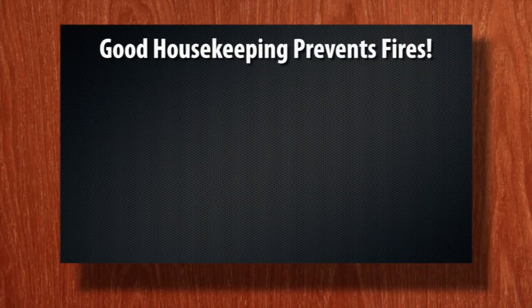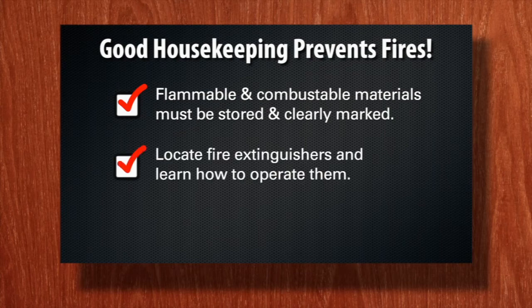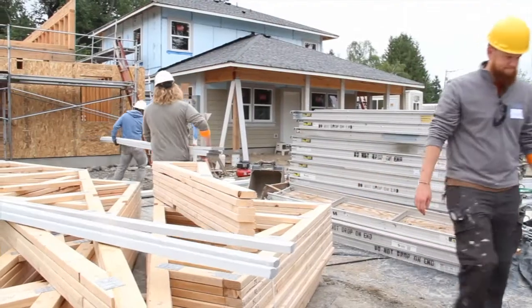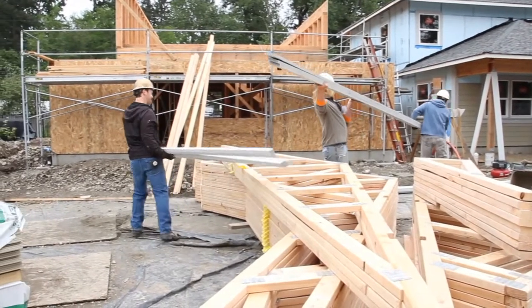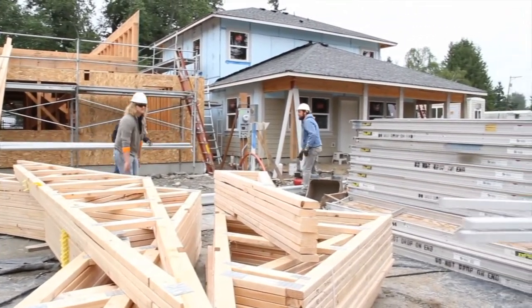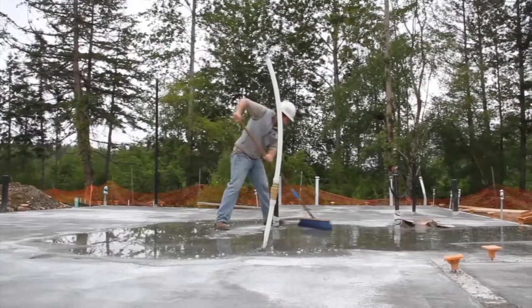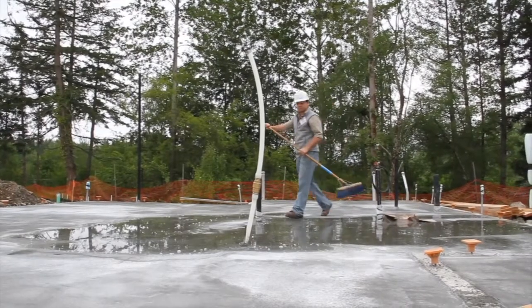In general, good housekeeping is the best way to prevent fires. Flammable and combustible liquids must be properly stored and clearly marked. Locate fire extinguishers and learn how to operate them before beginning work. Always keep containers such as paint thinner closed when not in use. There are usually temporary overhead power lines on site, so be extra careful while carrying ladders and lumber. Aluminum ladders and long-handled tools such as concrete bowl floats are not allowed near overhead power lines. Damp conditions will conduct electricity, causing shock and serious injury, even death, and could possibly start a fire. And please, no smoking on the Habitat build site.